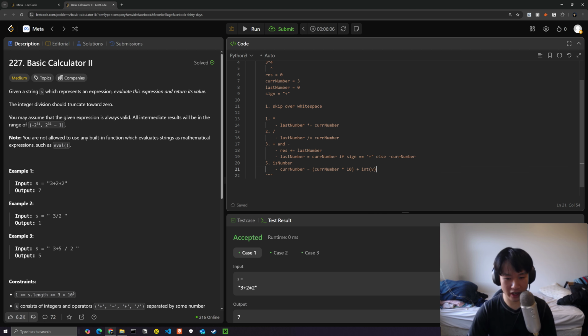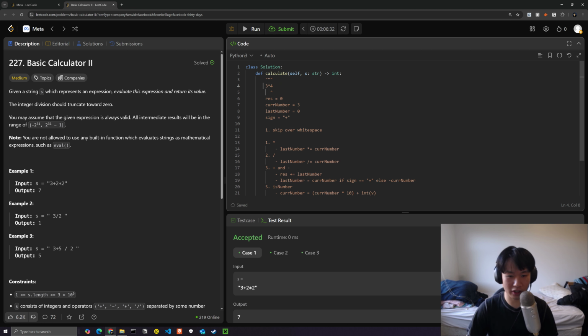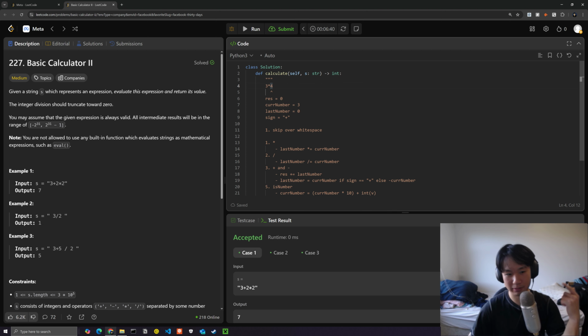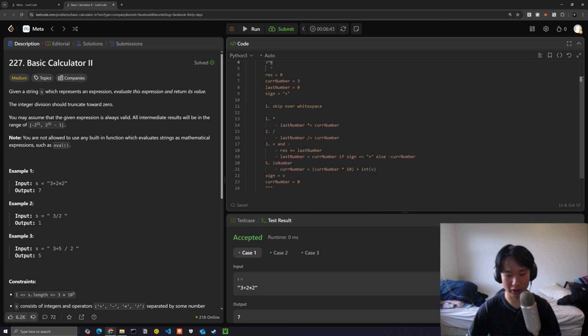At the very end of this, we want to actually keep track of the sign. So we want the sign to be whatever the current value is, right? Because if it's a number, we don't want this to update the sign, but for every other scenario we want it to update the sign. And then we also want to set the current number to be equal to 0, so it's going to reset the operation, because for every single operation that we encounter, we want the current number to be restored back to its original state. And for the last number, we want that to be our current expression so far that still has yet to be evaluated.